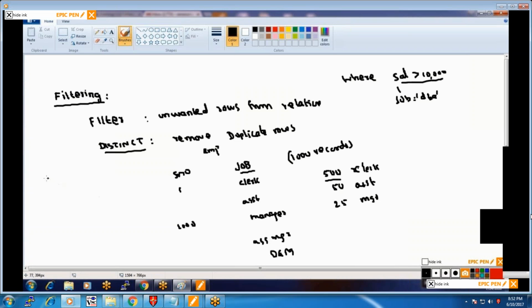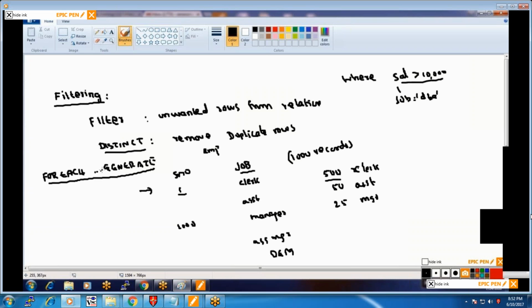Then, foreach. Foreach is meant for this: if you are having 1,000 records and you want to read a record and do some action on that record, you want to read record by record. For that, you use this foreach statement. The foreach statement will read record by record and let you do the action that you want to do on that record. So it is similar to a for loop in your programming language.